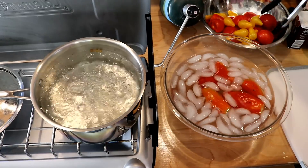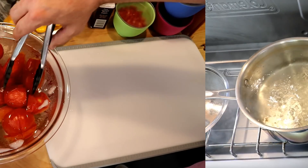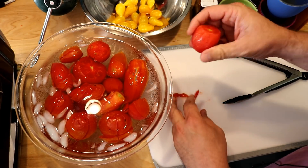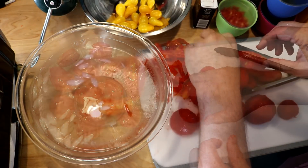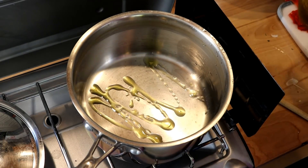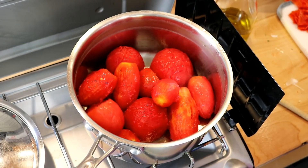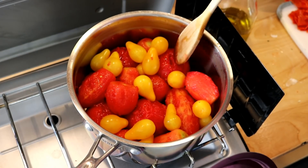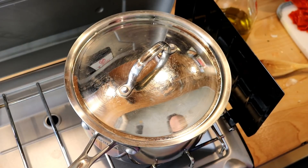With all those cooled, I'm going to throw in some more. Now I'm going to peel them — they just come right off, basically just fall right off. Now I've emptied the pan, got some heat applied to it, and I'm going to add some olive oil as a base layer. I'm going to start throwing the tomatoes in. I threw in the extra little pear ones in there too. These are kind of hard because they're raw, so I'm going to cover them over some heat and let them soften up a bit.